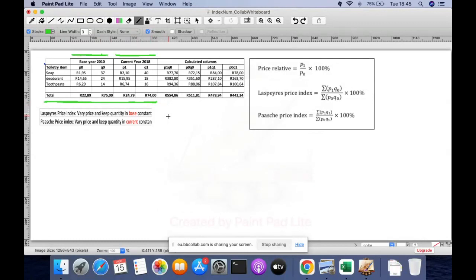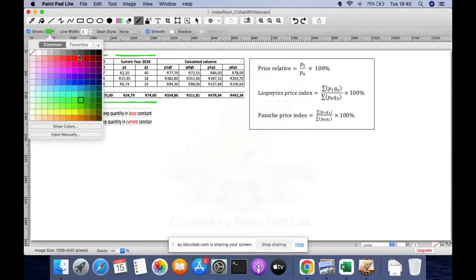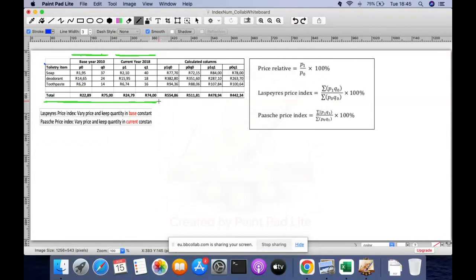All right. So when you're working out these composite indices, like the Laspeyres or the price indices, the first step is to create these extra 4 columns that I'm highlighting in blue, and I'll show you how to do that and what they mean. You'll need to calculate these 4 columns on your own. What you want to do is multiply the different prices with the different quantities.